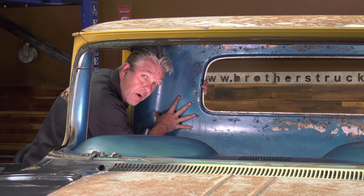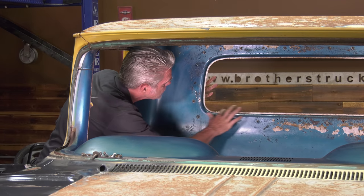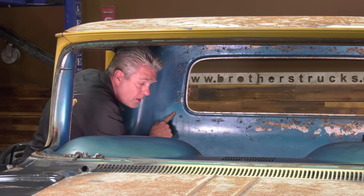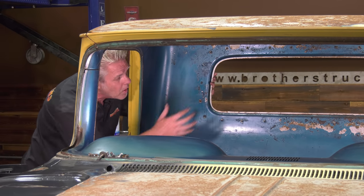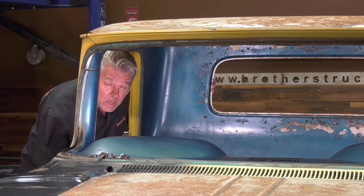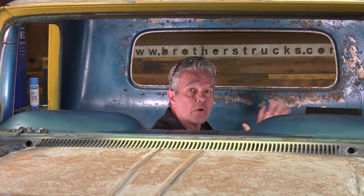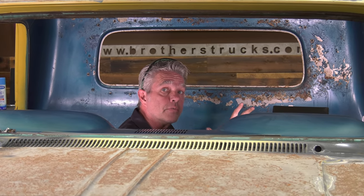Now, once I get my front cut off, this back is still attached on this seam lip right here. A couple of different choices you have there is you could simply cut around this lip, or you can cut around on the back side, which is what I'm going to do, and then I'll be pulling out the front and the back all at one time. So let me get cutting here a little bit and we'll show you what that looks like. Now, this is going to take you a little bit longer to do this way, but it's going to be safer for your overall metal protection, if you will.